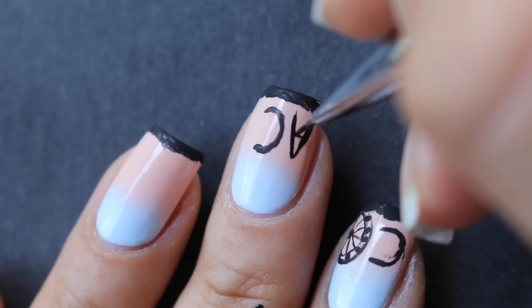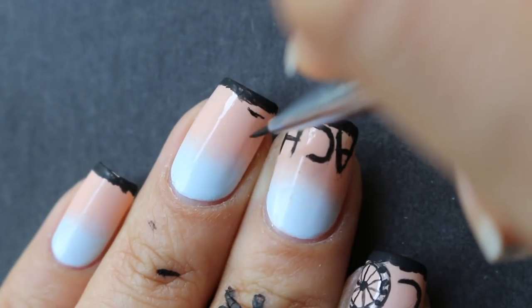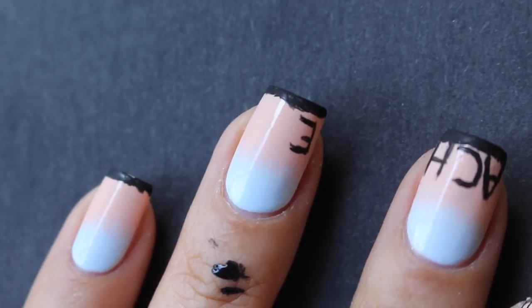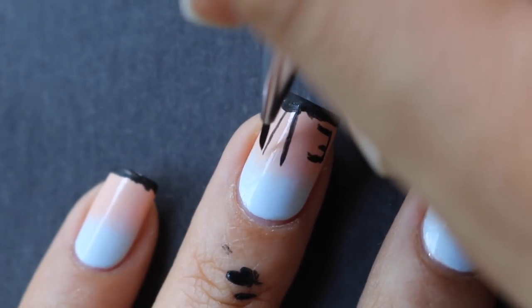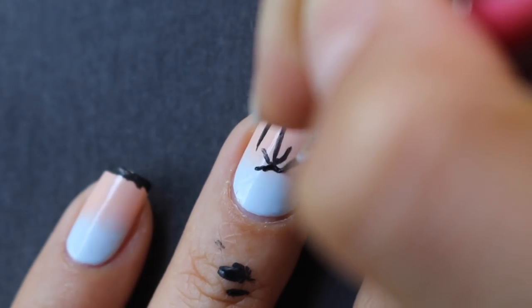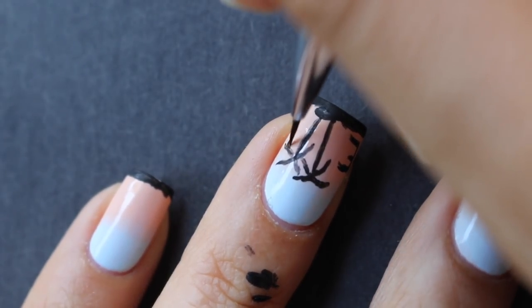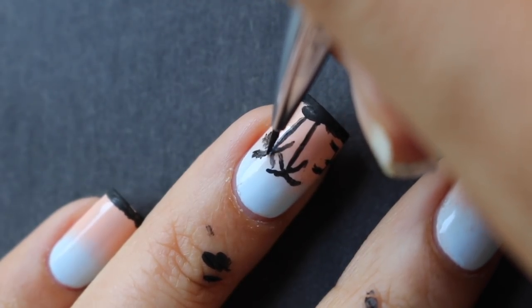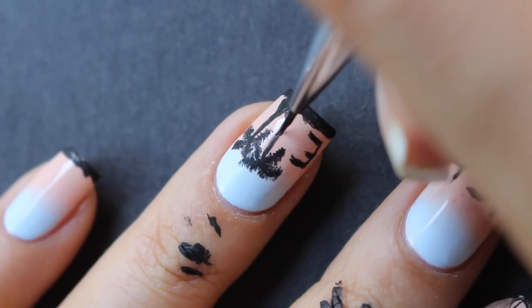I'm going to lightly figure out where these letters are going to go: if the C is in the middle, then we can put the A and then the H. The ring finger is also a bit different — it has the ELL, and I thought it'd be cool to have the L's as palm trees. So there's a little mound for them, and then two stems like this. For palm trees you don't need to be too precise initially because you're going to add leaves — I'm just mapping them out and then taking the brush with barely any paint to make those little feathery palm tree lines.